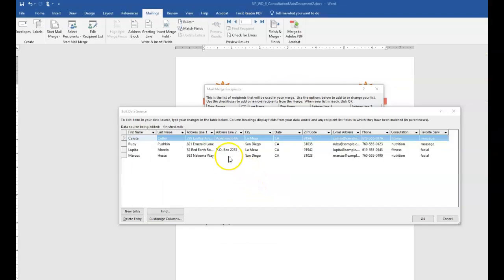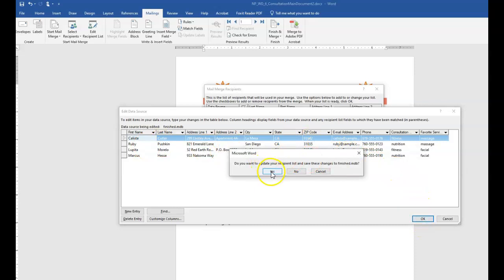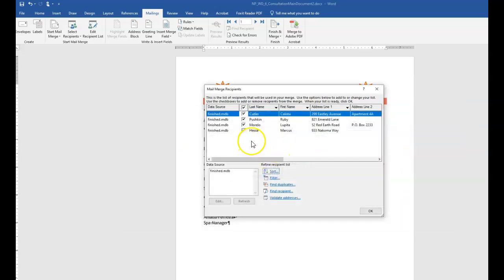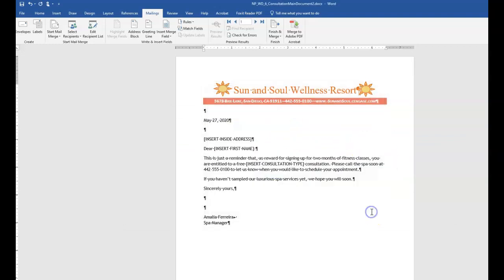Okay, I have all of mine in here, but I had to save mine and come back into it. So it may look a little different. When you hit OK on yours, mine's going to ask me if I want to update. You should see something like this. And if not, I'm going to get you to where I'm at. You're going to hit OK until it makes you save it. Okay, so it's going to have you save that data source. Now, once you've saved that data source, it should light up these extra buttons.